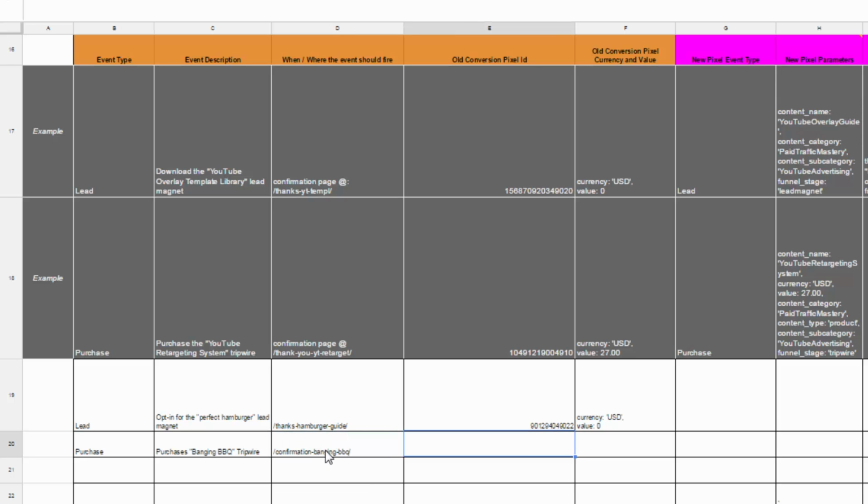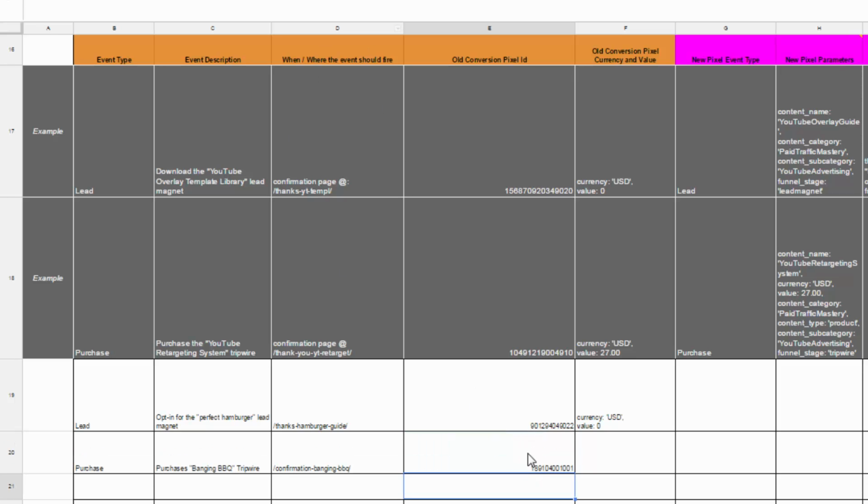That's the path, right? Because we're usually going to use URL contains, I think, here. If you want to be more explicit, again, feel free to put the full URL in, but I'm just lazy right now. So I'm going to go and grab my old conversion pixel ID associated with this purchase from my account. I'll paste that here.